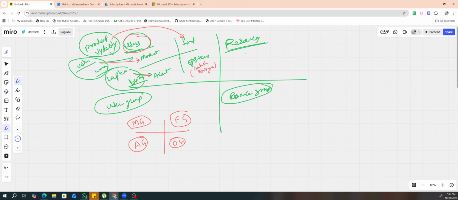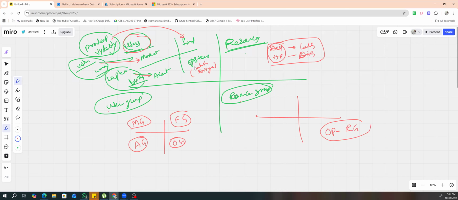Now each one will be given some computers, right? Let's say a Dell machine is allotted to Laksh, and an HP machine is allotted to Divya. So which group do this Dell and HP machine belong to? The operations group, simply. The operations user group has the operations resource group, OG UG. Under the resource group, what are the computers we have? Dell and HP, right?